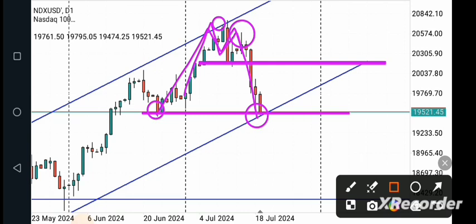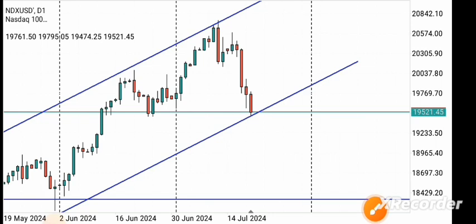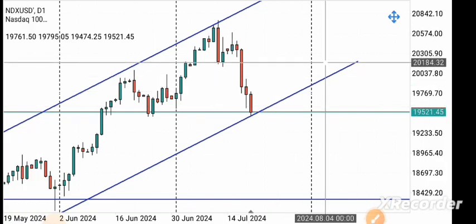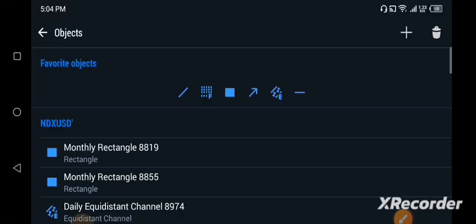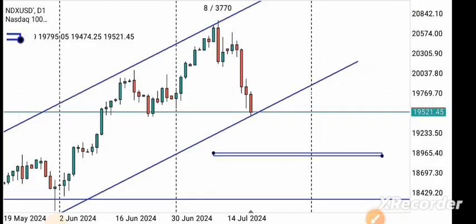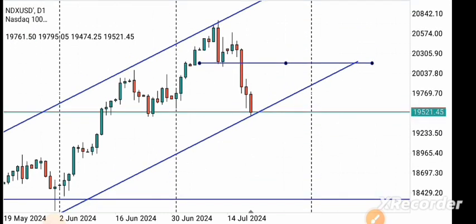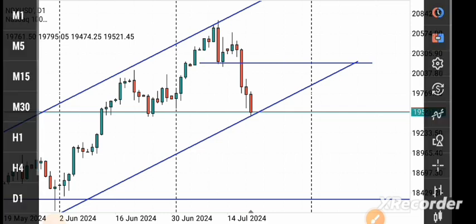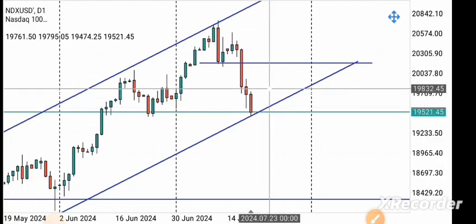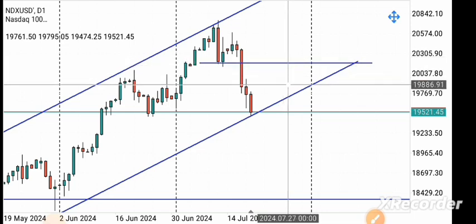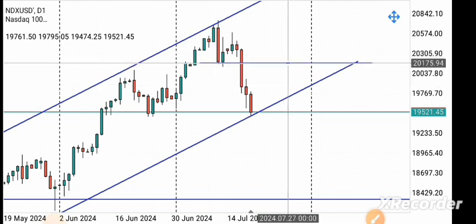However, the most important thing in regards to the structure is that we have this level over here, which is a very strong level of resistance at this point in time. So I'm just going to add my resistance level, just bear with me, right? There we go. And what this means is that if we do indeed get a reversal, we may potentially see the market move all the way to this level, and at this level we may again get a bounce to the bottom side, depending on how things go on that particular date, right?